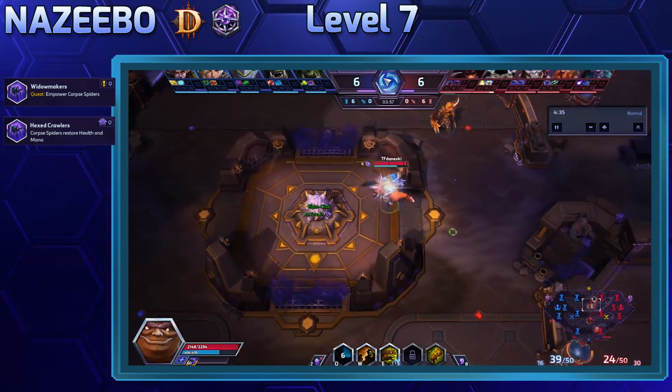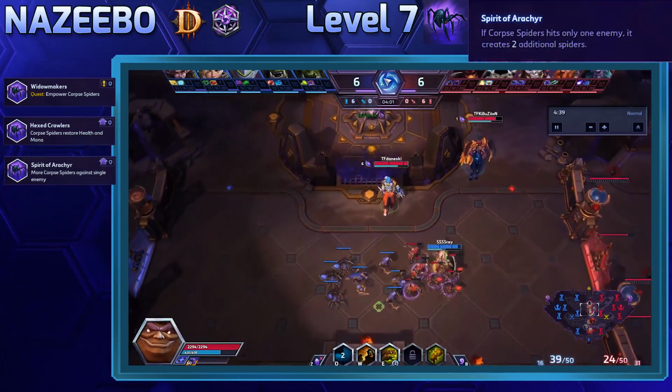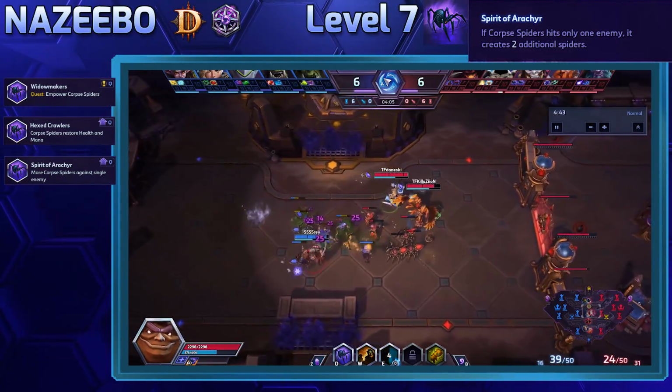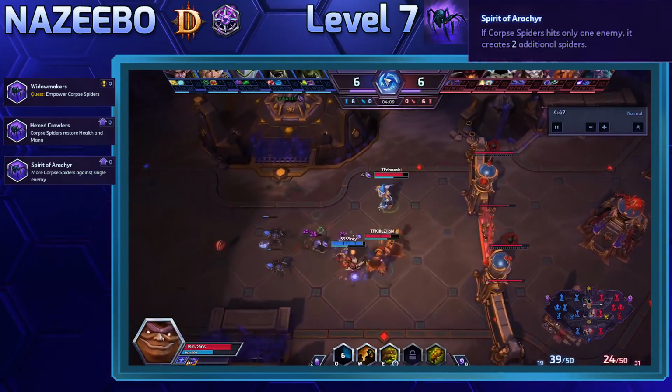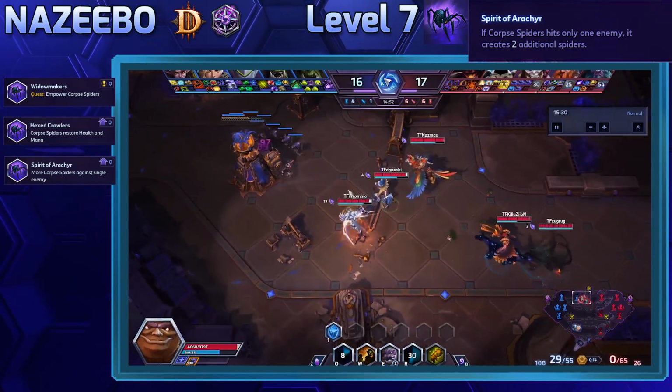At level 7, well, guess what? More of those damn spiders. Spirit of Arakir. If Corpse Spiders hits only one enemy, it creates 2 additional spiders. Now, this is a really tricky way to use this. Make sure if you're using your Q and you're trying to hit heroes, it becomes more of a skill shot if you're trying to hit one to get those 2 spiders.